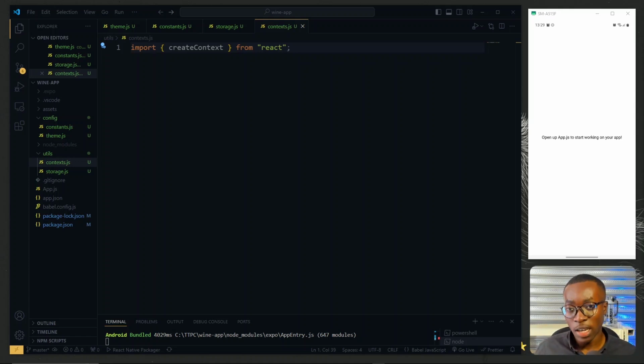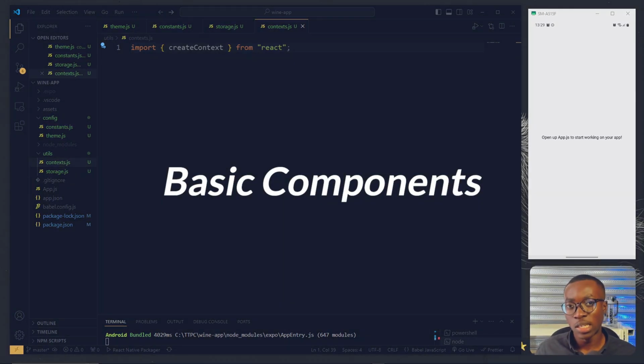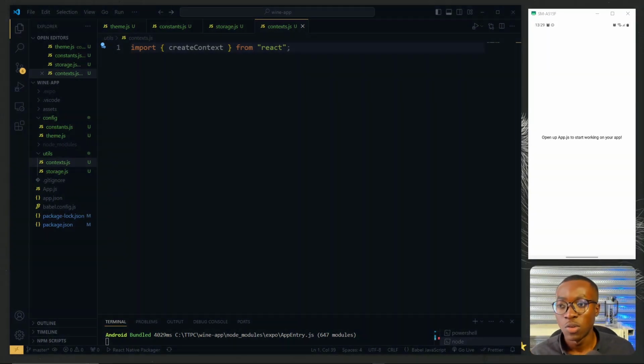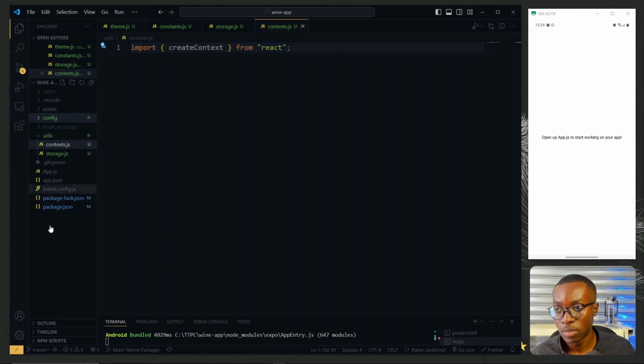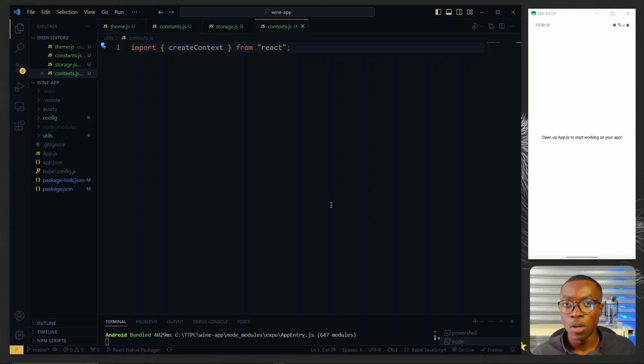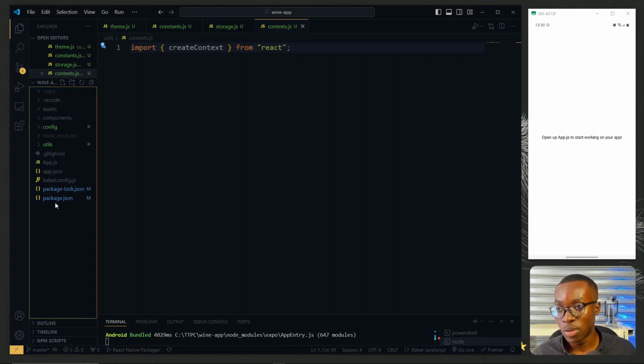Now at this point, let's create a few reusable components that we'll be using in the app. So for that, we'll create a new directory in the root directory, which we'll call components. Then over here, we'll start with the text component.